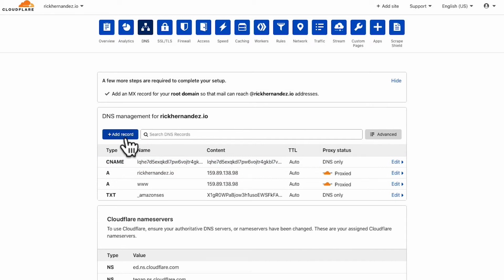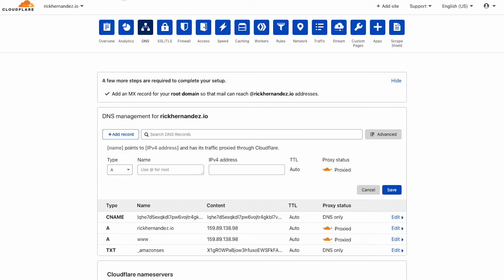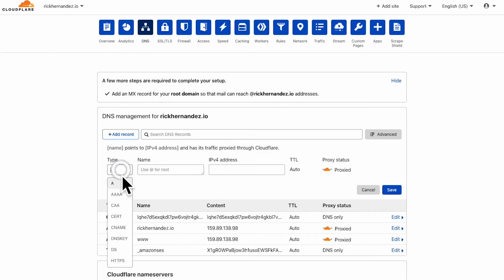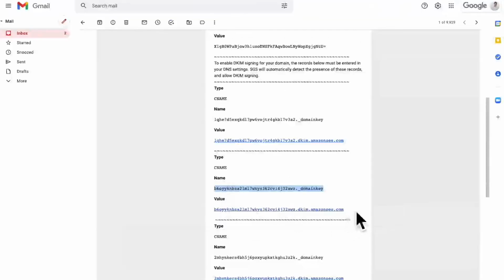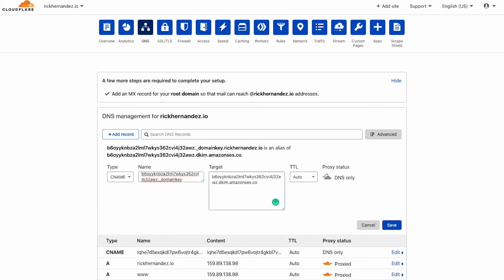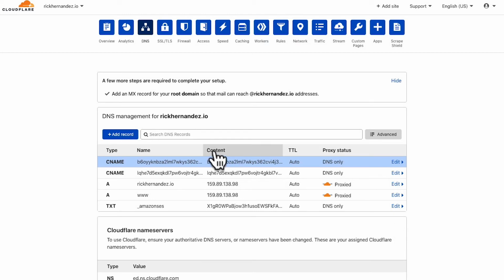So let's add another one here just to show you how to bring these over. I'm going to go to the next one here. And same as before, this is going to be a Cname. We're going to paste it in here. We're going to grab the value and paste this in there. This is not going to be proxied. And then I want to make sure that we remove any additional spaces at the end. And then we're going to grab this, like that, and click Save. There we go. So we got one more.